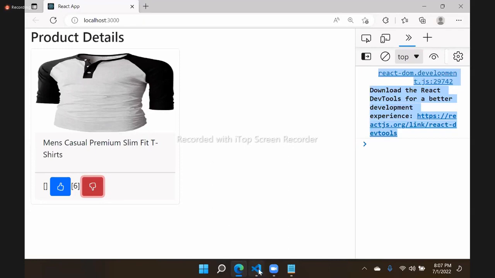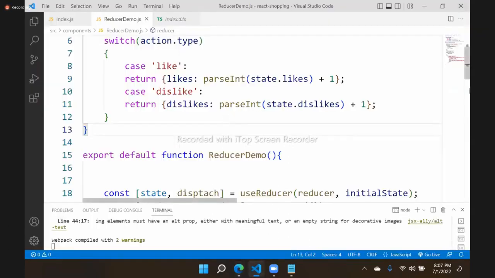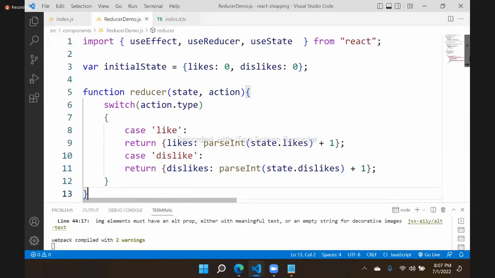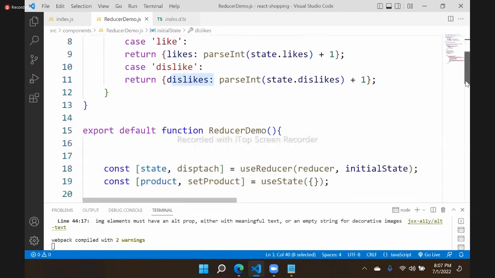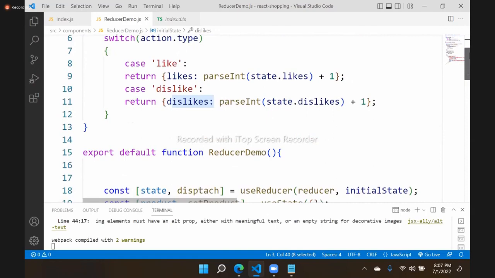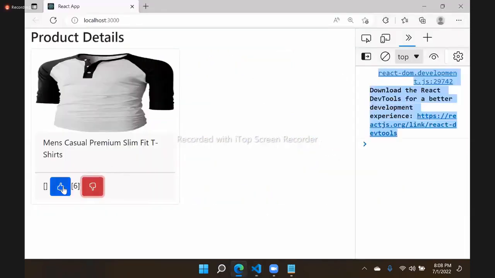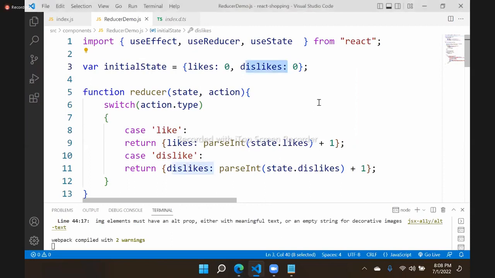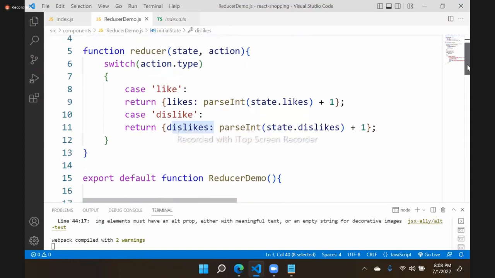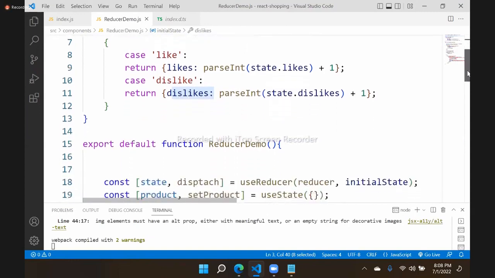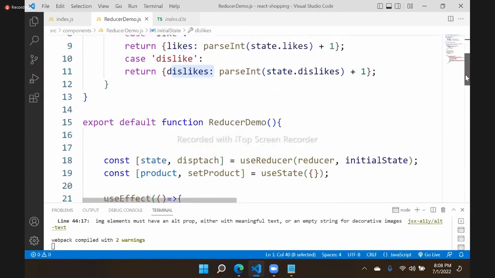Okay, dispatch dislikes. It is resetting the state once. I will put here.